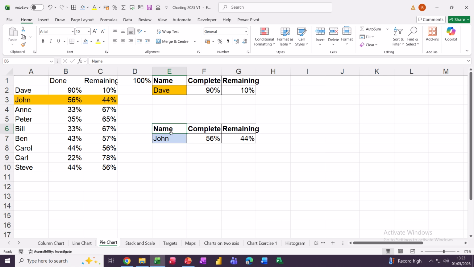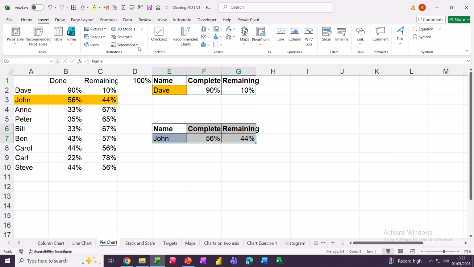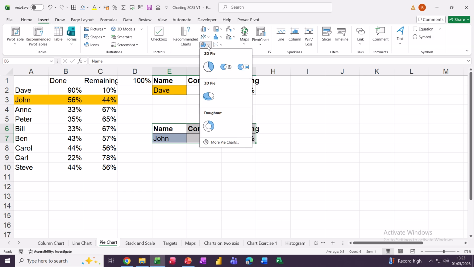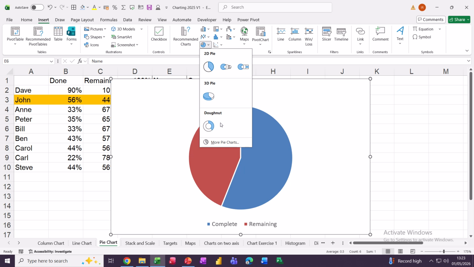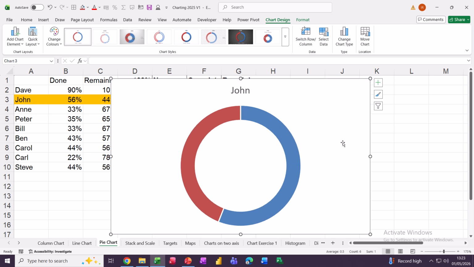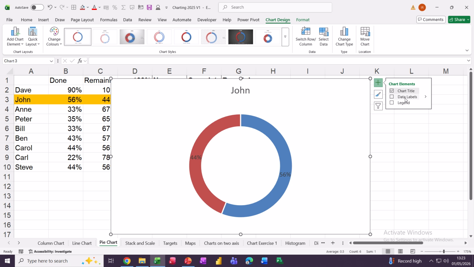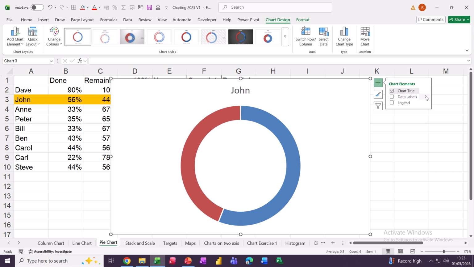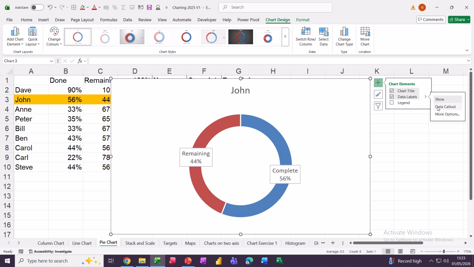And then the last step in this little example is to put a donut chart on that. So I've highlighted it, insert pie. The donut charts are inside the pie chart group. So donut, which is quite big, I will resize it in a minute. I don't want these labels at the bottom, getting rid of those, because I want to go to the little plus, click on data labels, follow data labels to the right on this little chevron, and when you click on that you can select data callout, which looks a bit better.